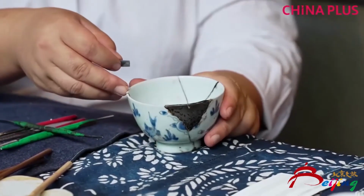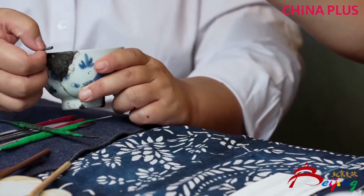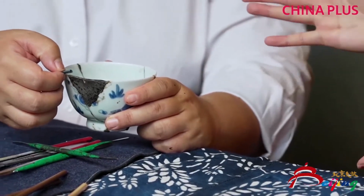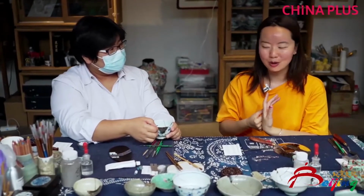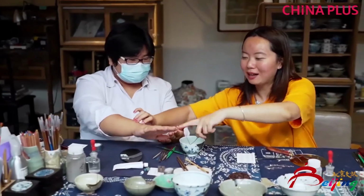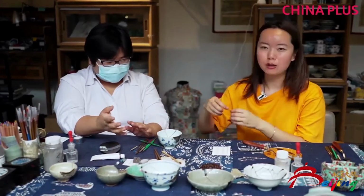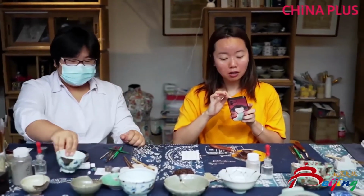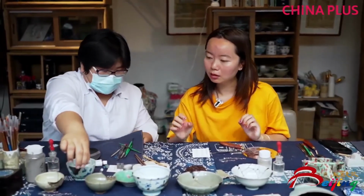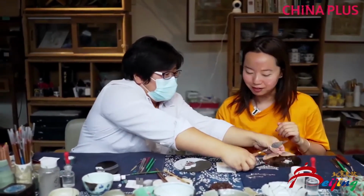So the other process we can try is, you can actually try to grind the piece to make it more moist. And Miss Jia told me to use a glove, but I think because she didn't wear her glove, I should be able to go without as well. Miss Jia, could you show everyone your hands? So you can see Miss Jia's fingernails are marked by five years of work with a lot of ceramics, and that means 5 years of hard work. So let me just check. Okay. So the other one was this one. Yay! Is this dry, teacher?